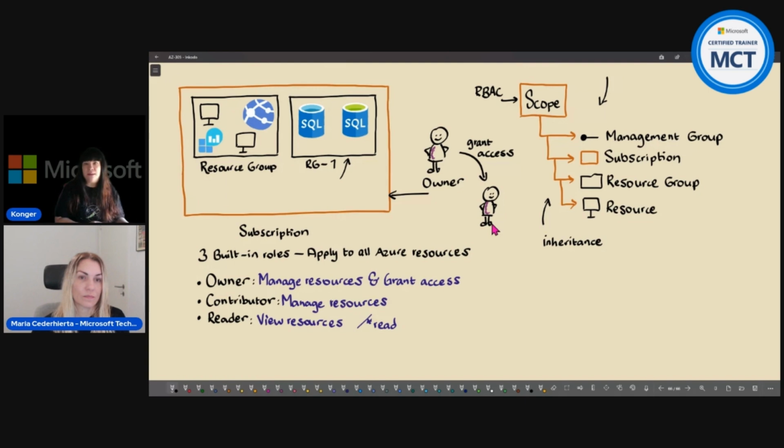So resource groups are really good for that specific role-based security. You are the Azure administrator. You are the network administrator. You are the database administrator. And you can see in Maria's drawing, she's got a resource group just for SQL. You're the database administrator, so you're going to put your resource groups that just have databases, and then assign security on that.